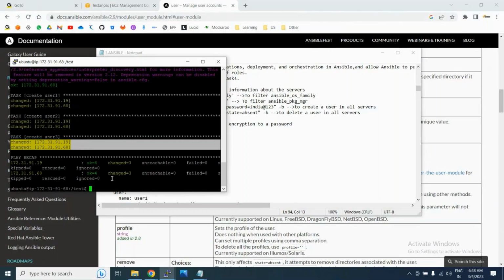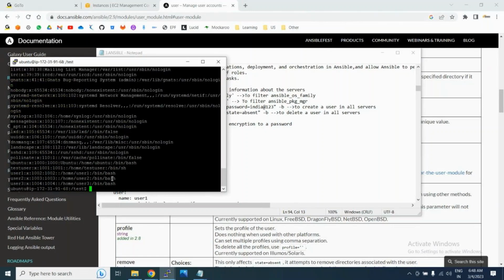So if you want to verify the users list, you can see cat /etc/passwd in this path where you can see the users list. On the bottom, you can see, along with the Ubuntu user, yesterday we created a test user, and followed by that, now we created user1, user2, and user3. And for all those users, it got some home path as well. Okay, this is how the users got created.